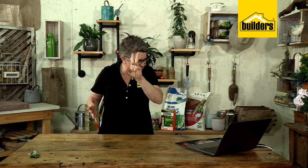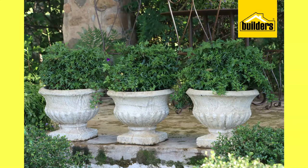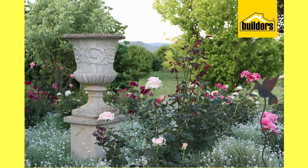Evens and odds, very important to think about, very, very important. But keep them the same. Colors, textures, finishes, very, very important. Remember I said to you that pots as a focal point needn't be planted up. It can simply just be a beautiful urn on a plinth.